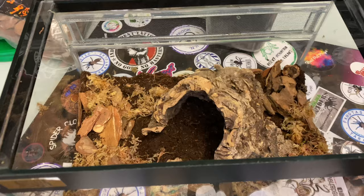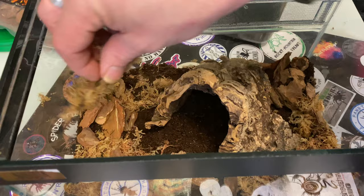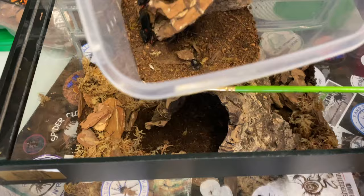We've got the cork bark there, which is handy for them to hang off and molt. But these are adults, so it's only really for the babies. I want to build up my colony before we start selling these off. Let's get down to rehousing them. This should be nice and easy because they're in the tub, as you saw earlier from yesterday.